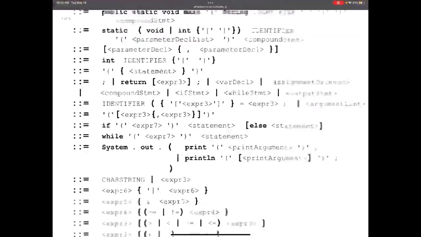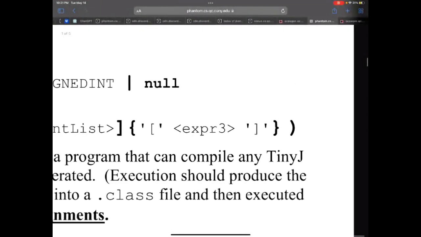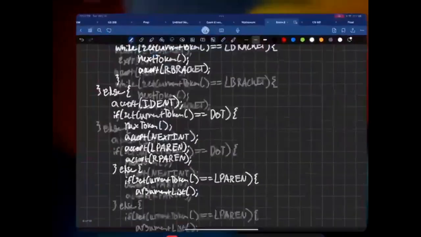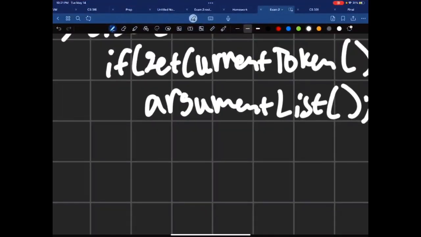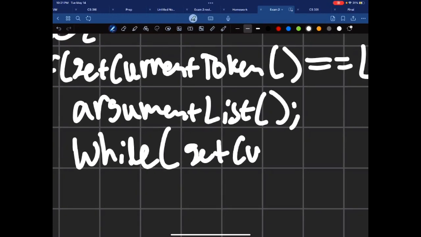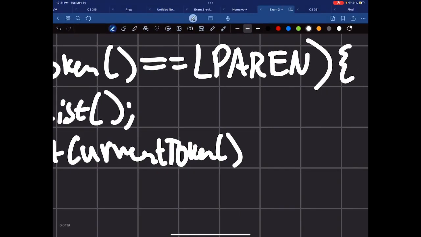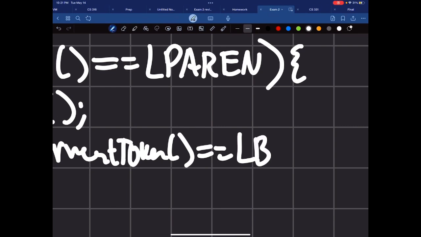Because if we go back to expression 1, we saw that it was argument list here. And then we're going to say while we're looking at a left bracket, we want to accept left bracket, then run expression 3, and then accept right bracket. So we're going to say while get current token is equal to left bracket.